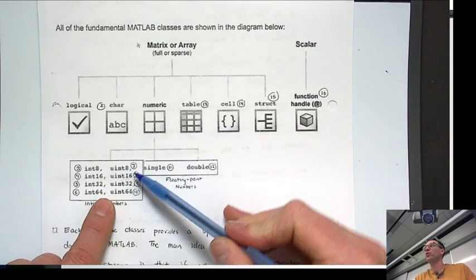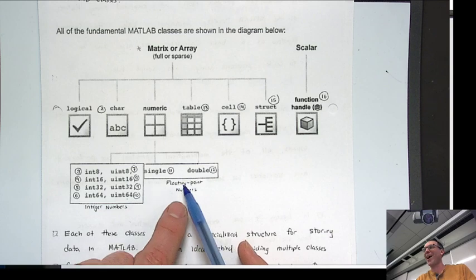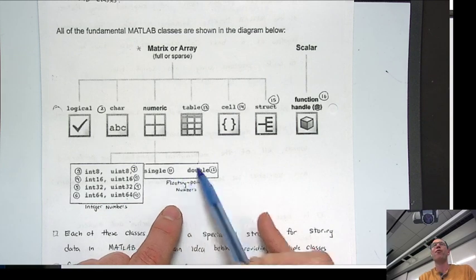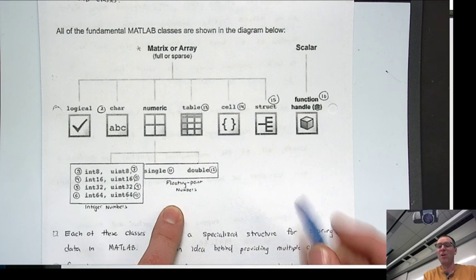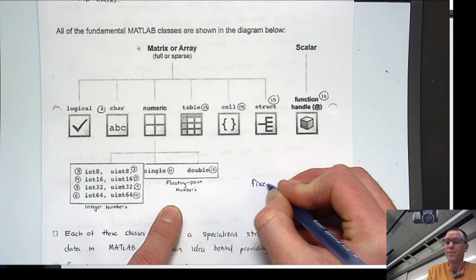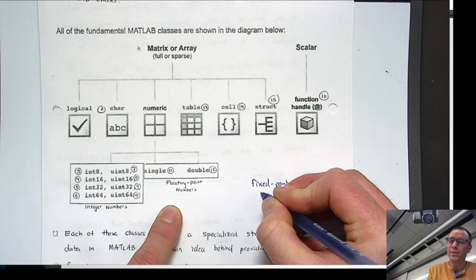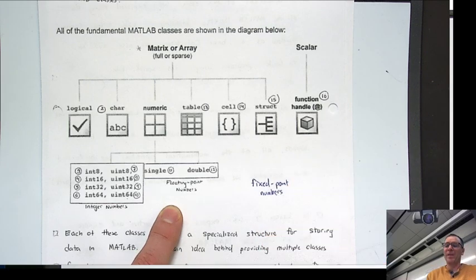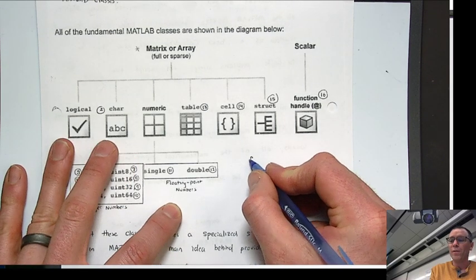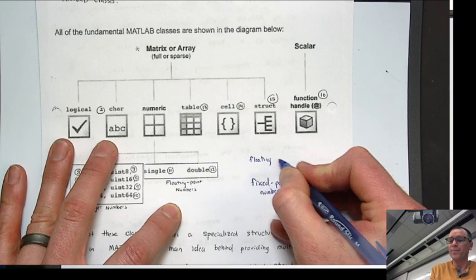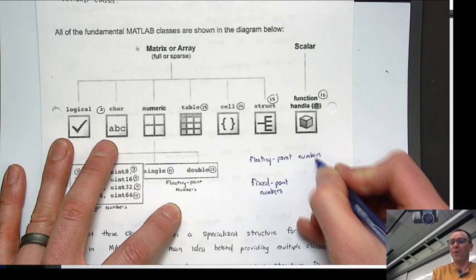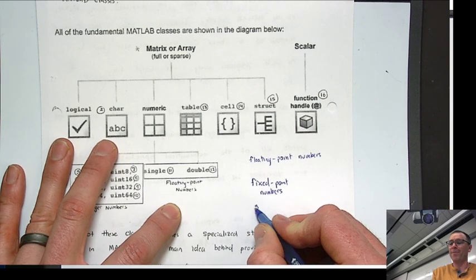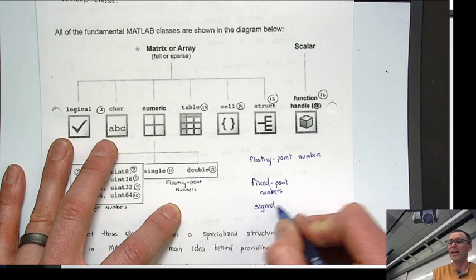So we have what we call two things. We have integer numeric and fractional numeric. I'm going to actually say that in fractional numeric, there's an unclassified data class that is non-native to MATLAB, which is what we call fixed point numbers. And we're going to actually build floating point numbers on top of fixed point numbers. And what's crazy about this is we're going to build fixed point numbers on top of signed integers.